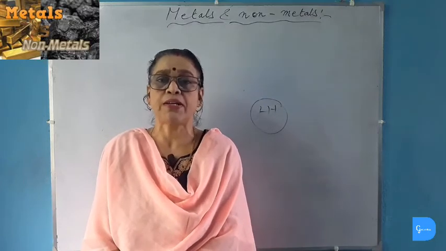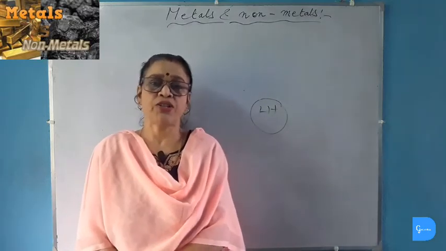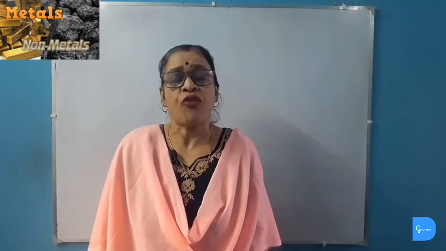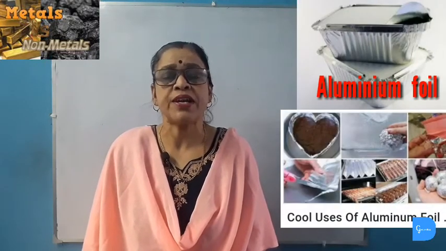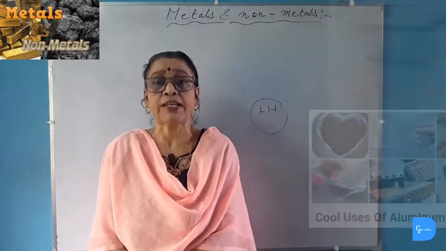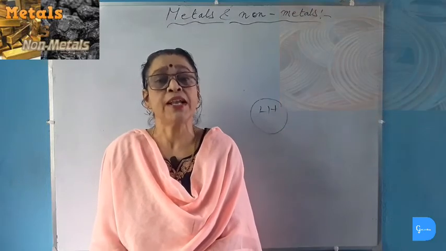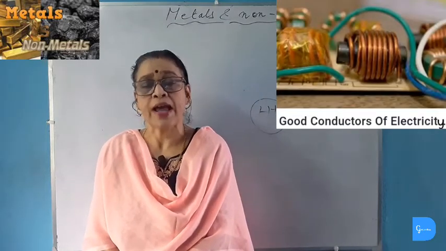The most malleable metals are silver and gold, and for this reason metals are used for making ornaments and utensils. As metals are malleable, they can be drawn into thin sheets or foils, so silver foil is used for decorating sweets. Similarly, aluminum is a metal and aluminum foil is used for packing food items like chocolates, medicines, cigarettes, biscuits, etc. Metals are also very ductile, that is, they can be drawn into thin wires, and for this reason electric wires are made of copper and aluminum.